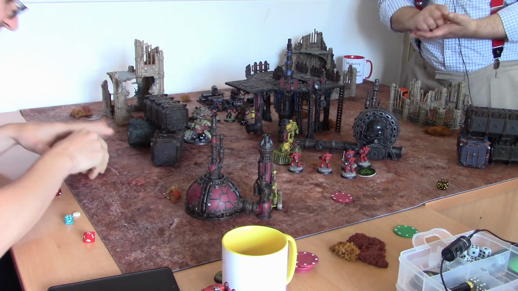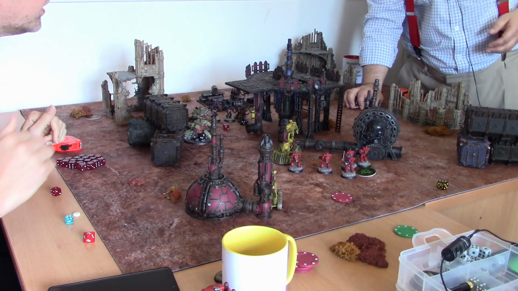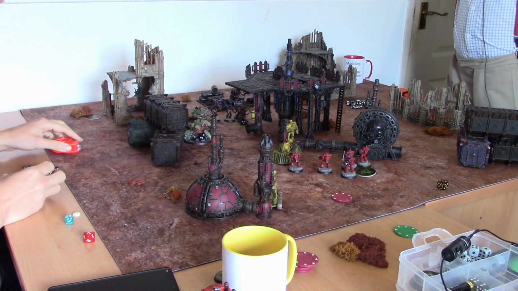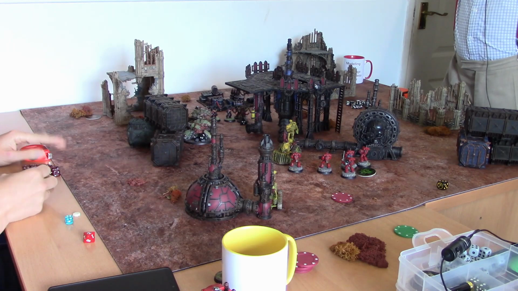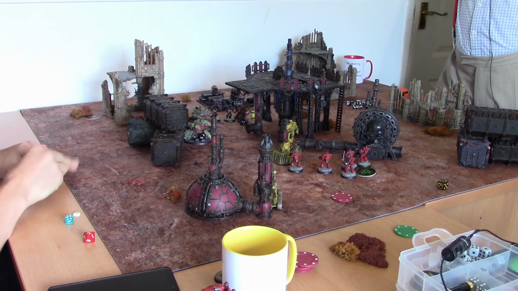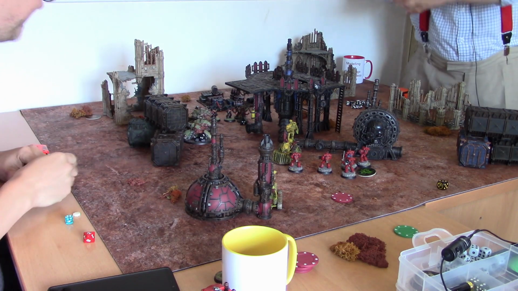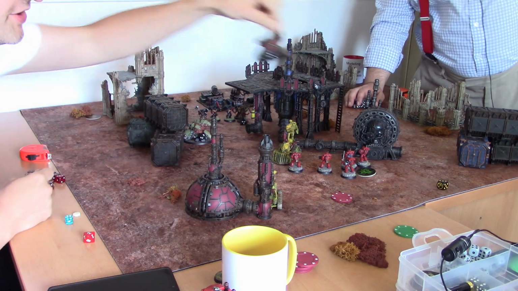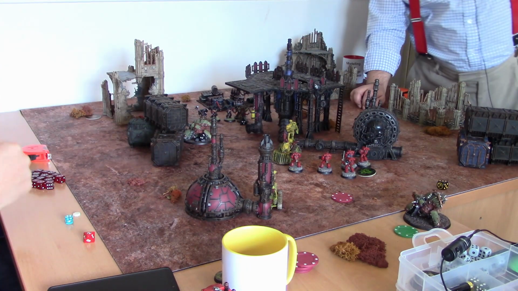And my Chaplain gets a Disgustingly Resilient. Oh, he does. Well, yeah, he's fallen. He's got adamantium mantle. Apparently, he's wearing the mantle from a dead Space Marine's cloak, and that gives him a 5 up feel no pain, doesn't it? Your brother Dave nailed to your shield, I think. Exactly. Okay, and this model is removed. I killed one. Victory to the Blood Angels.